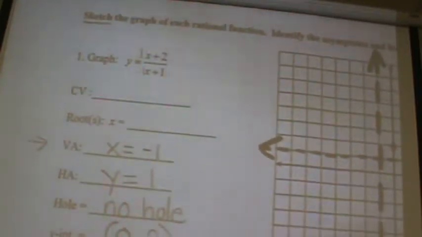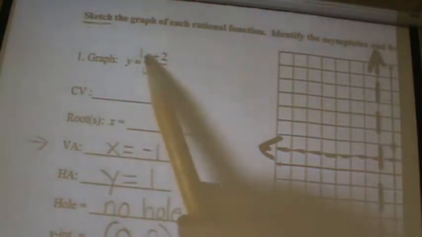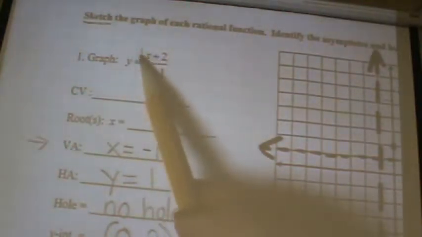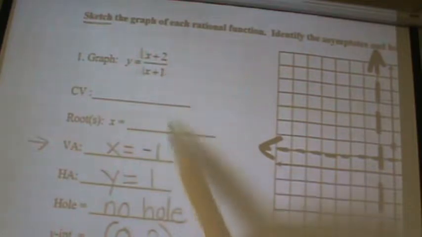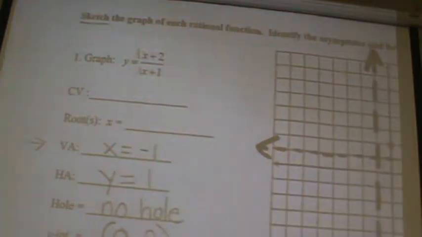So are we taking it as a whole? Yes, we're putting them both together. Okay, who had a question? How did you get 0, 2 again? You guys tell him. The x-axis is 0, and then 2 for the y-axis. When you're finding the y-intercept, you plug 0 in for x. If I put a 0 here and a 0 here, you have 2 over 1. Every time? All the time.